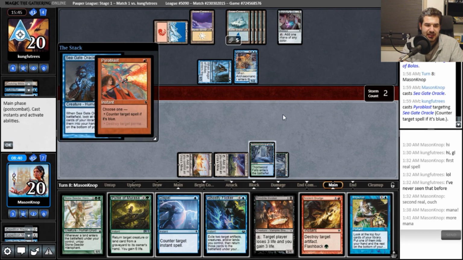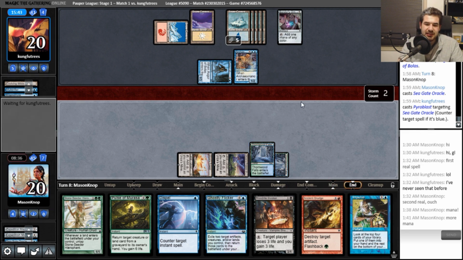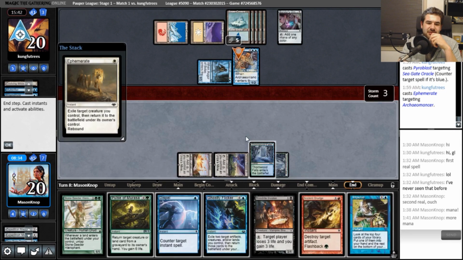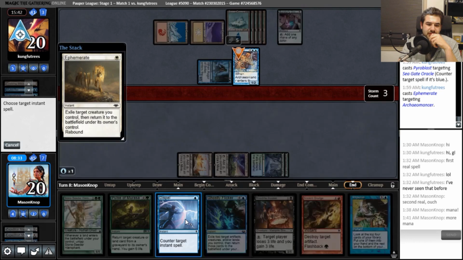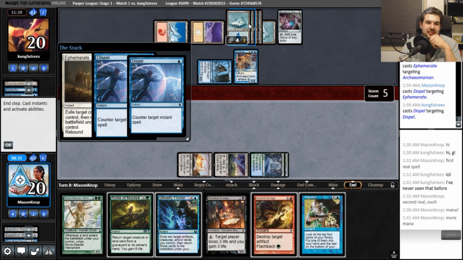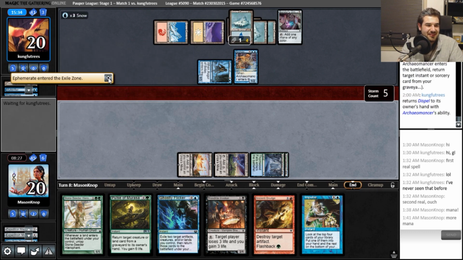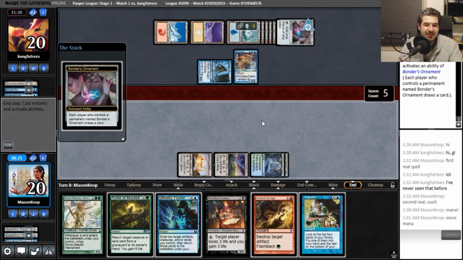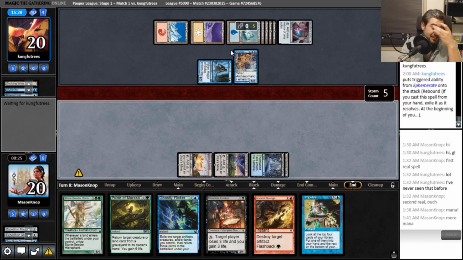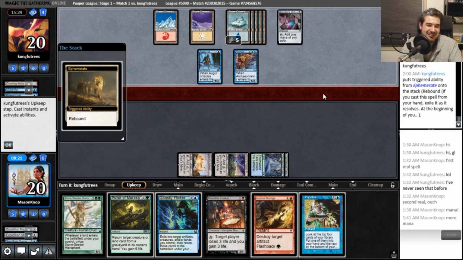Yeah, see, they're going to counter that. But there's a chance I can Dispel and get their Ephemerate. Yes. There's a chance that I can. See, yeah, okay, they have their own Dispel. Okay, great. All right, that's rough. Okay, they're doing their thing with the card draw. Oh, boy, do I want one of those. I want one of those.